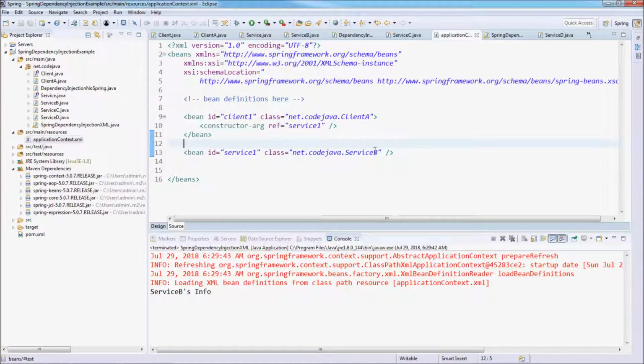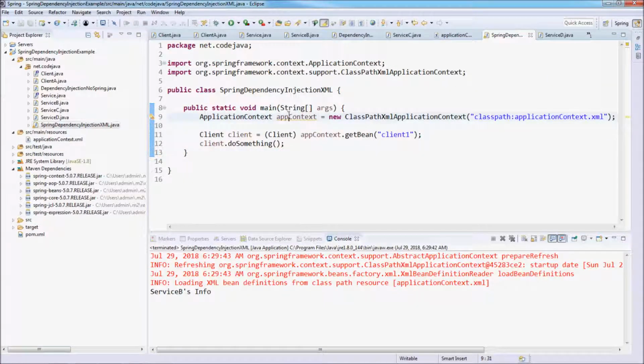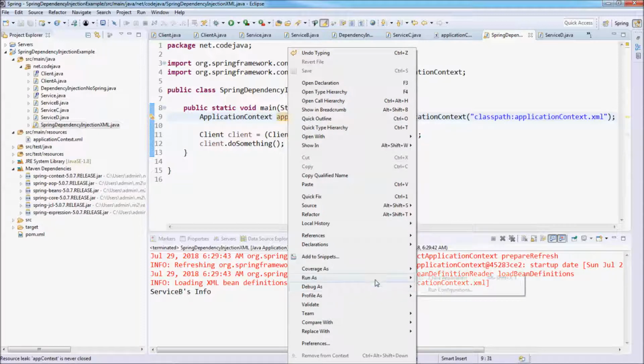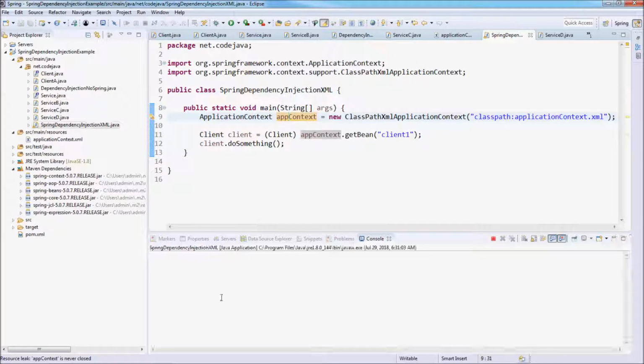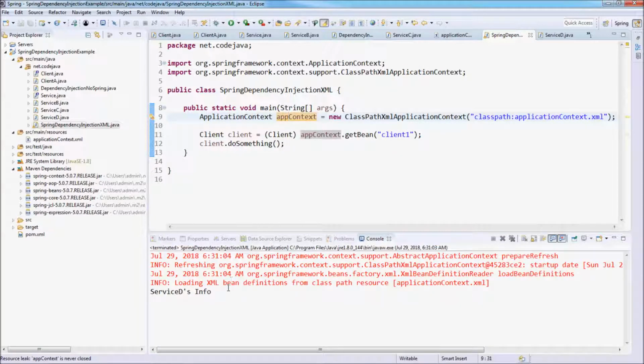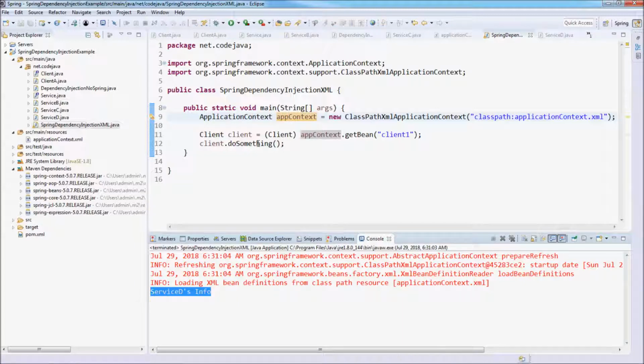Now let's change this to service D, okay, and run the application again. Run this program again. And you see it prints service D info.